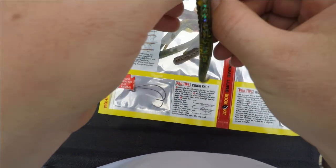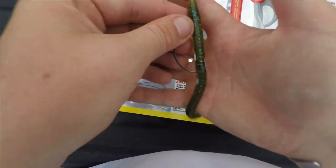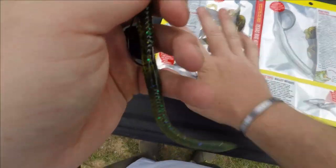Always remember to skin hook it, especially if you're fishing around grass or pads or anything like that. That way you don't get hung up. But there we go. There's our last and final bait. Bait number four, the 6.5-inch straight tail worm.